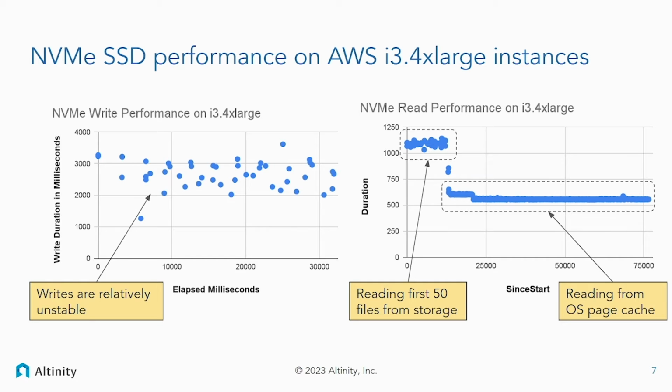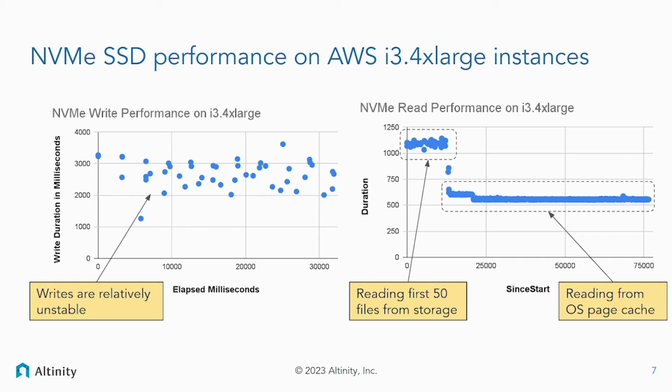And what's interesting on NVMe SSD is if you're f-syncing at the end of these writes, basically sending a command to force it to the device, you actually get fairly unstable performance of individual writes. This is basically overloaded. I actually went back and tested it with a single thread, and you get a nice straight line. But if you have 4 threads f-syncing this stuff, you get this kind of scattered pattern. But basically what it's saying is, to write a half gig, on average, these writes are completing in about 2.5 seconds.